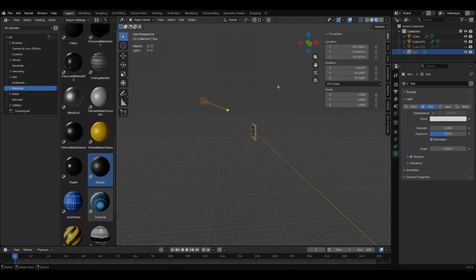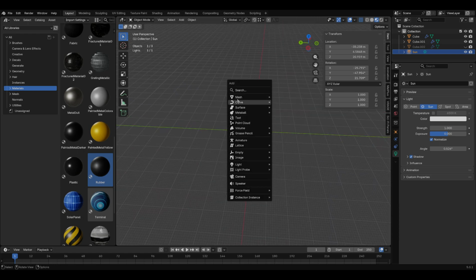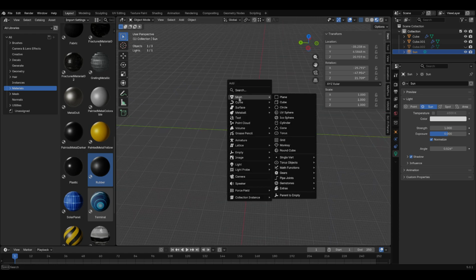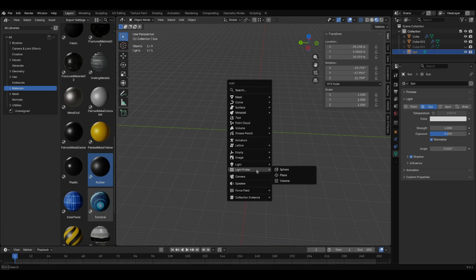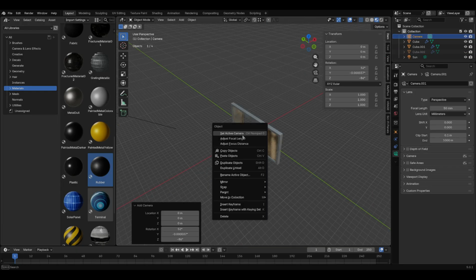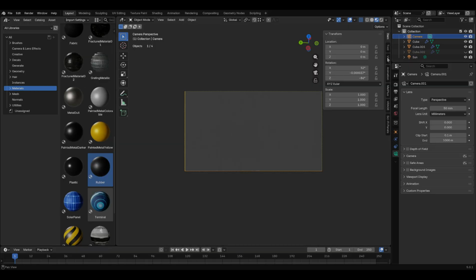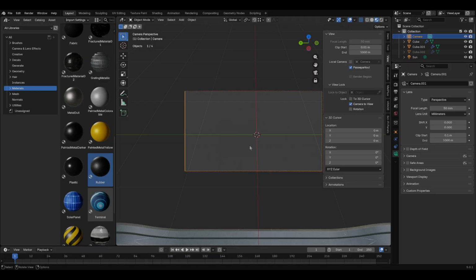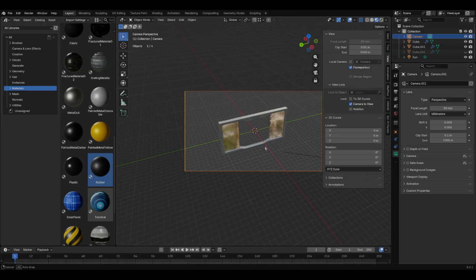Happy days. Let's grab a camera. Click active camera. View menu, camera to view. Just so I can really quick and dirty do this.